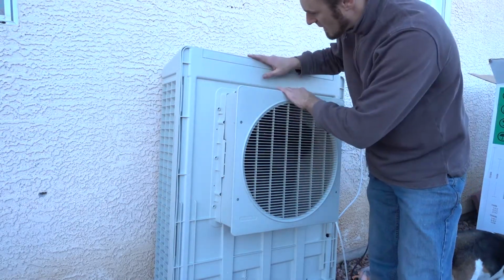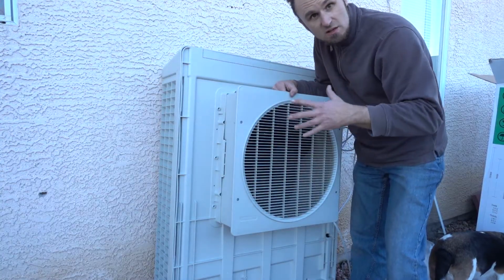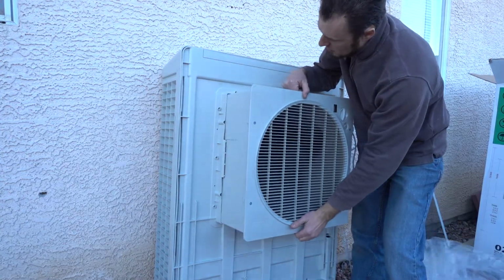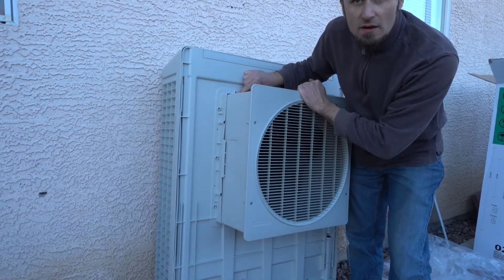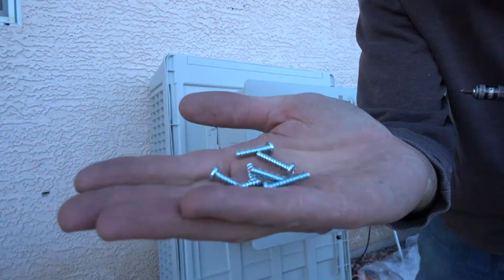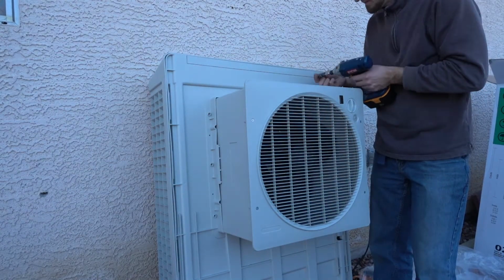When it first comes out of the box, this little piece in the front is recessed for ease of shipping. So this needs to be pulled out, and then you'll have to attach the screws over here on the side. The screws come in the box. All you have to do is just drill them in once this unit is fully extended.